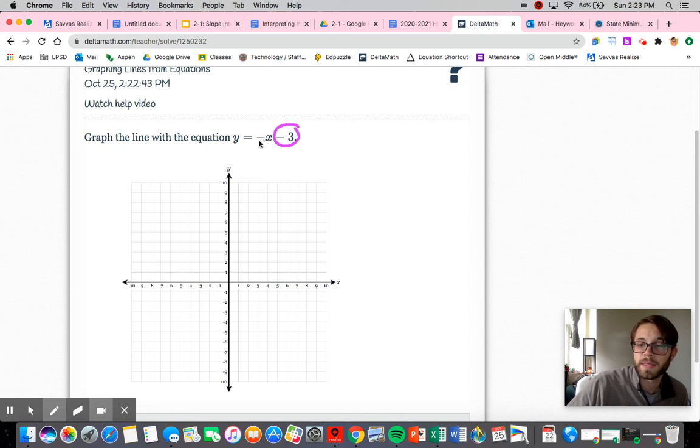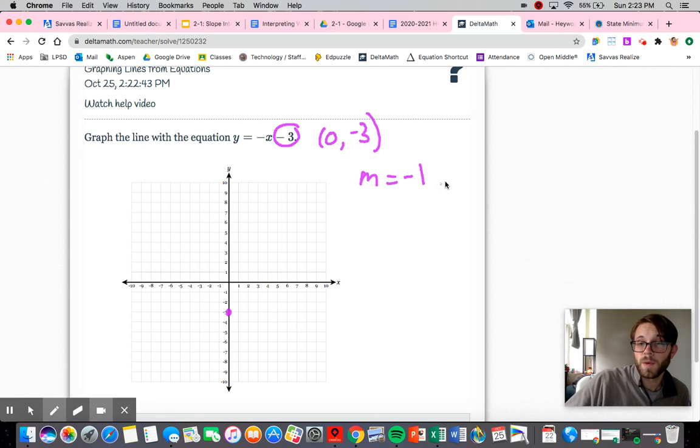When x is 0, y is -3. So we have the point 0, -3. And we need to be careful. We do need to include that negative. So make sure you don't lose that. All right. Now, we have minus x as my x term here. So my slope in this case is actually -1. Even though it doesn't directly show it, we have the coefficient of -1. That's what the negative is representing. So we have our slope of -1.